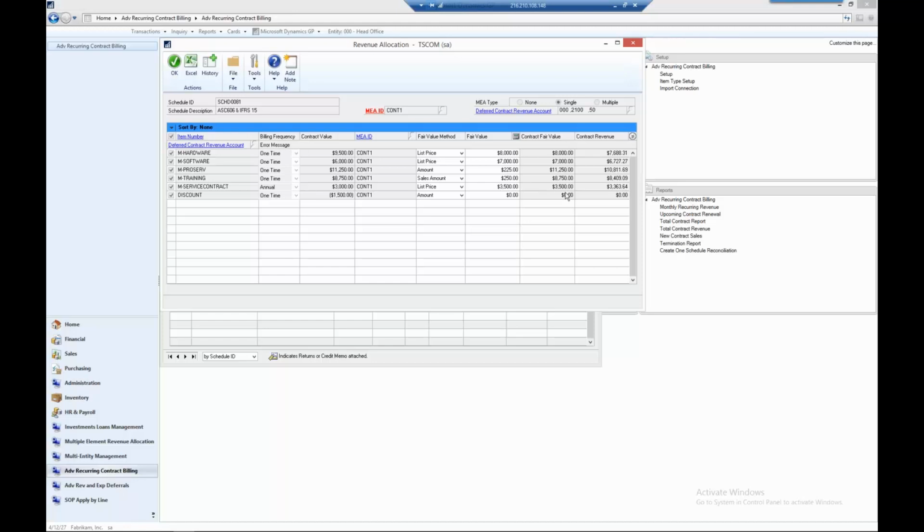So you notice now here's the contract fair value, but look what is going to go on my profit and loss statement. It adds up to the contract value, but it eliminates any free items. It eliminates discounts. It eliminates that totally from your calculation, recalculates the contract based on your true standalone selling price in harmony with the ASC 606 requirements. That's what goes on your P&L. When your auditors come in, they can look at each and every one of these contracts, go to the P&L, do the trace, and see that the correct amounts were put upon the contracts that you have. Very, very powerful and simple.